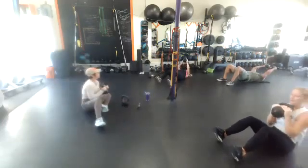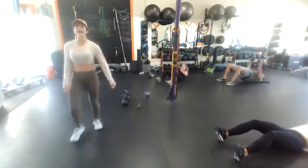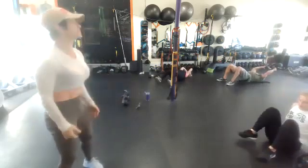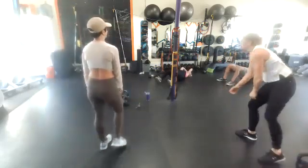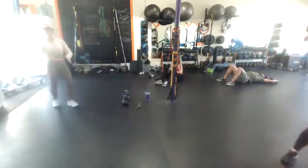4, 3, 2, nice. We got Jason over there. He's kind of practicing. He's doing his pullover with his pelvic hip thrust. I like it. It's a good boyfriend right there. All right, everybody up. Nice work.